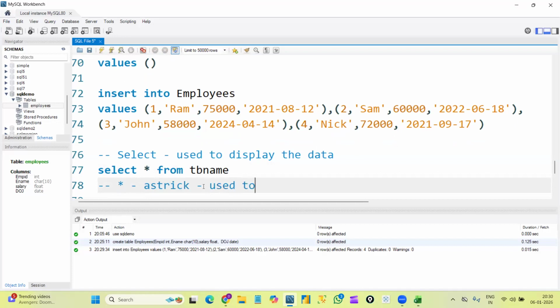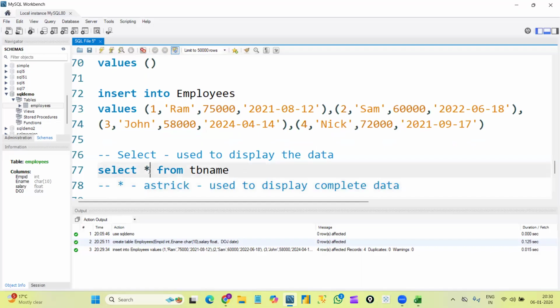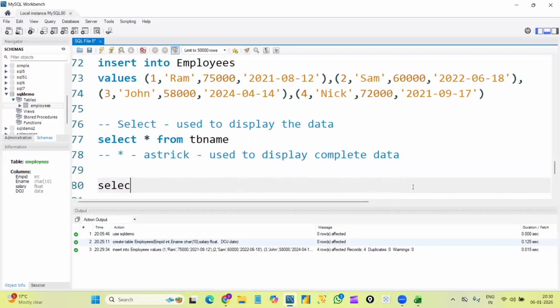This is used to display the complete data. Whenever we want to display the complete data from the table, we will use star or asterisk. Suppose I say select star from table name, that is employees. That means I want to display the complete data from the employees table.